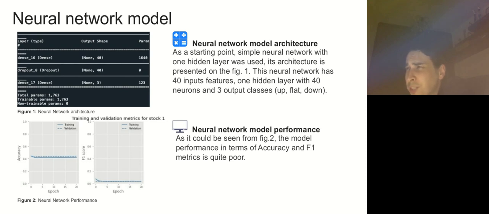For the experiments, I started with a very simple architecture. We just have 40 input features, which are the bid and ask side prices and volumes, so 10 levels of prices and volumes on the bid and ask side. Then there's just a hidden layer with also 40 neurons, and then the output layer with three neurons, which are basically those three classes: up, flat, or down, depending on the price direction. And you see the accuracy on this simple model was not very good, around 40%, but the F1 score was very poor. So basically this model is not very helpful.